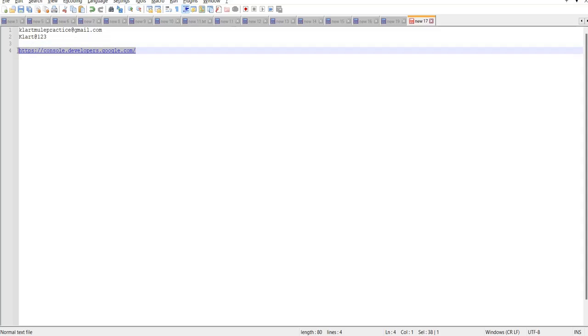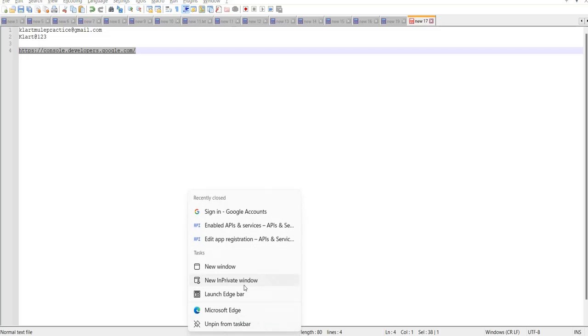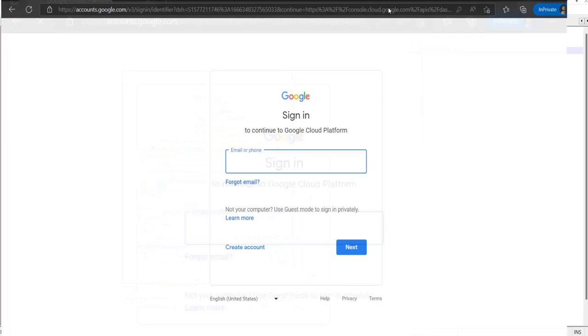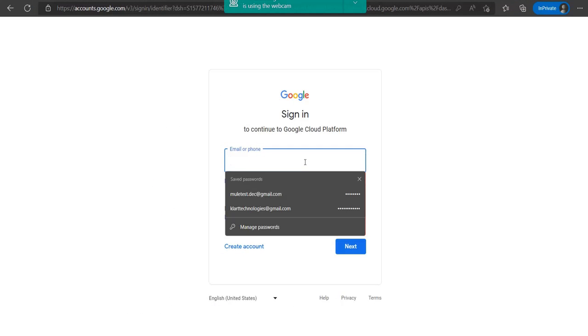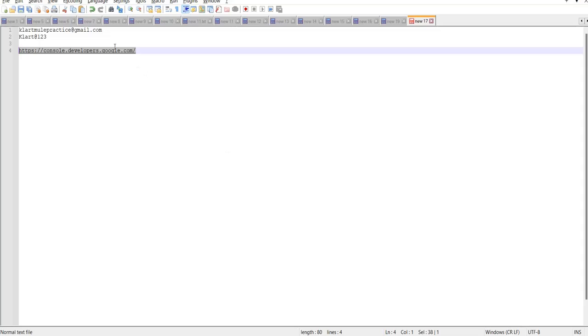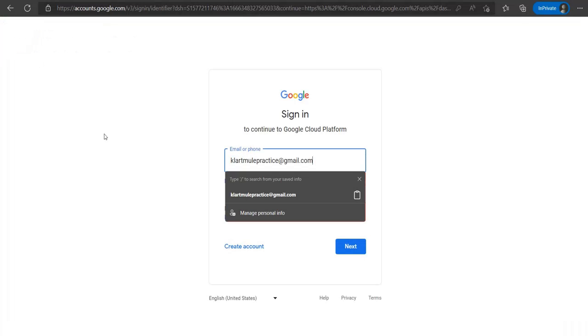To do that, you need to first go to this Google Service Console. I'll provide this link in description. You need to just log in with your Gmail which you are going to connect. I have just created a sample Gmail.